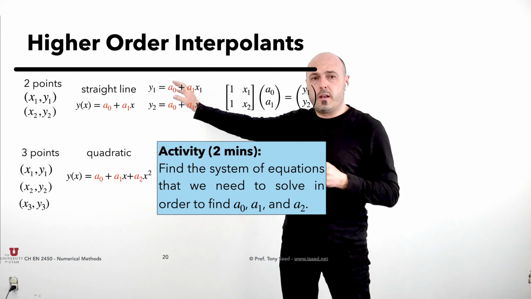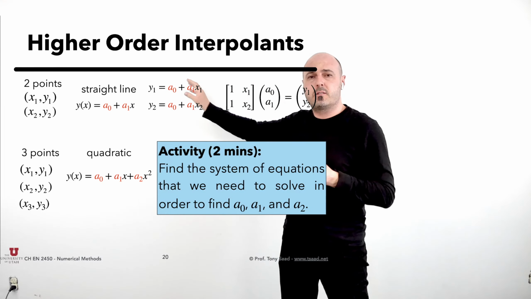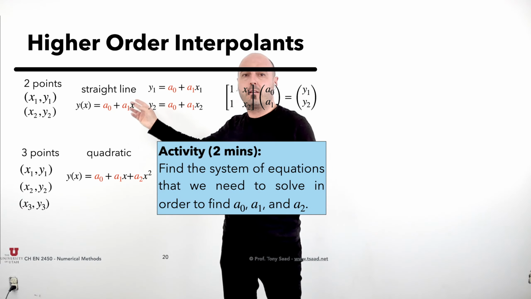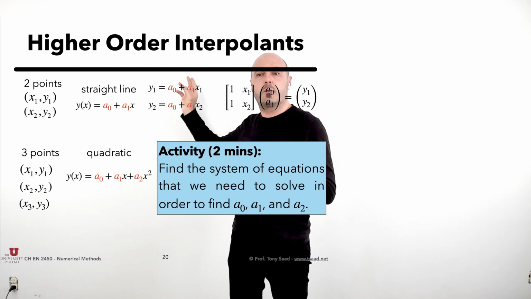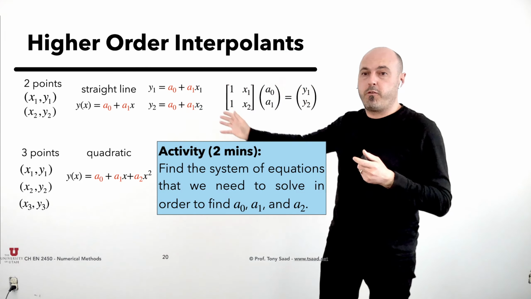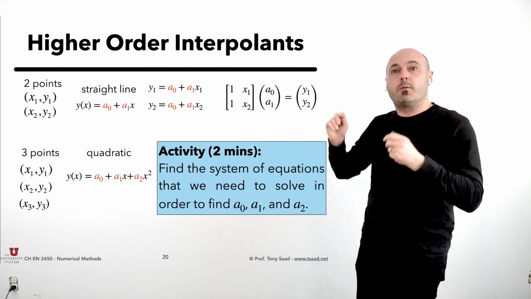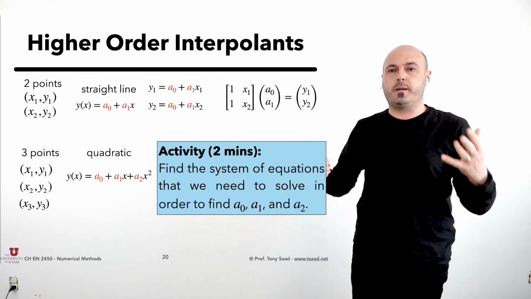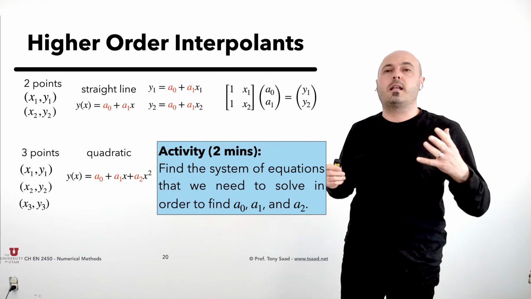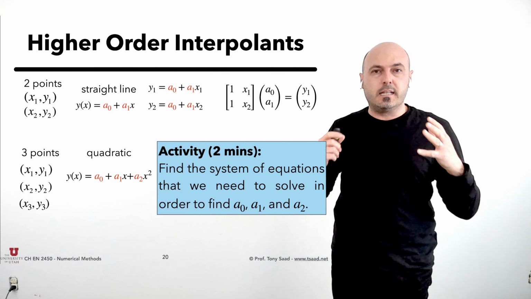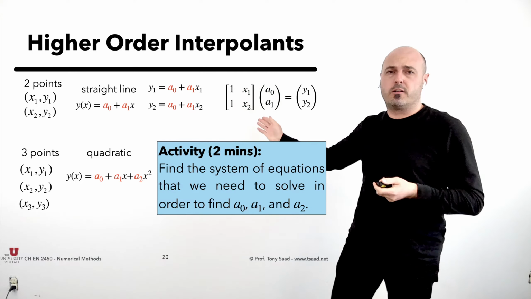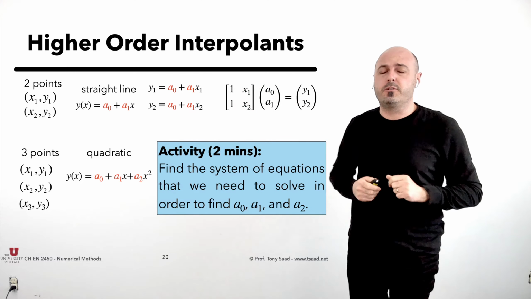Anyway, staying with the linear interpolation, we were able to fit this straight line by applying the straight line model equation, a0 plus a1x, to both points. We said y1 is a0 plus a1x1 and y2 is a0 plus a1x2. And then we were able to form a linear system of equations. Some of you solved it by hand, computed the slope, etc., and that's completely fine. But I also stressed last time that you should think of this as a linear system of equations, for the reasons that we're going to discuss today. And then you're able to solve for a0 and a1 together from the linear system.